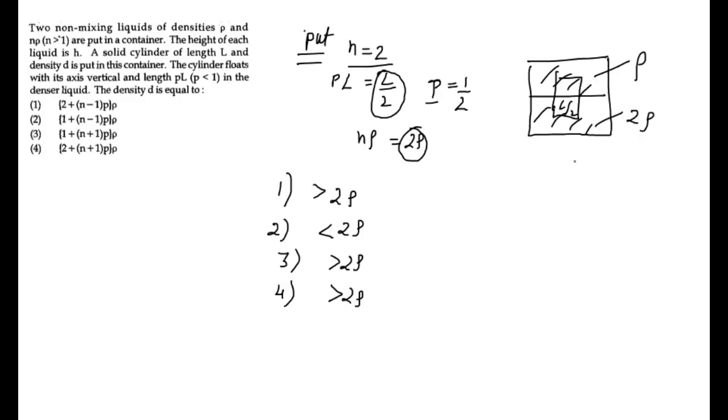Now we can easily solve this in a very easy manner just by analyzing this question. By the way, this type of question nowadays is a very hot question. It has been asked in nearly all competitive exams. That is the reason I have chosen this question. That is why I wanted to teach you how to solve this particular type of question as early as possible. Actually, this can be solved by just a simple analysis. So if this is a block and the density is rho or less, then it is in the first medium, or 2 rho or more, then it will sink at the bottom.